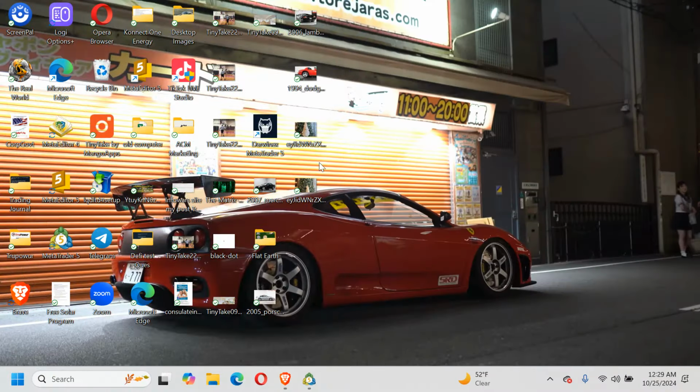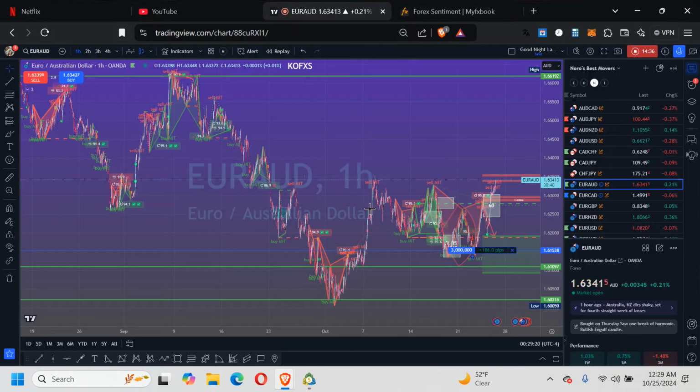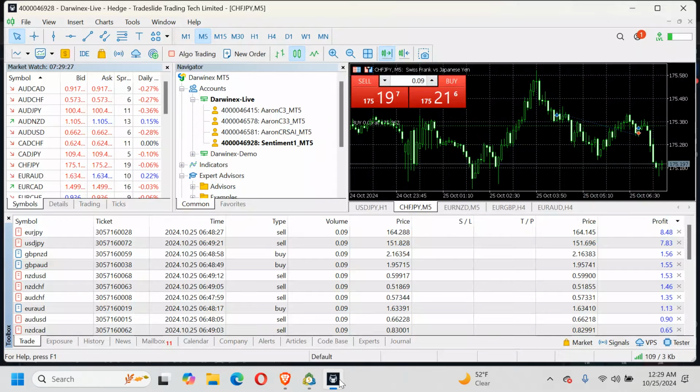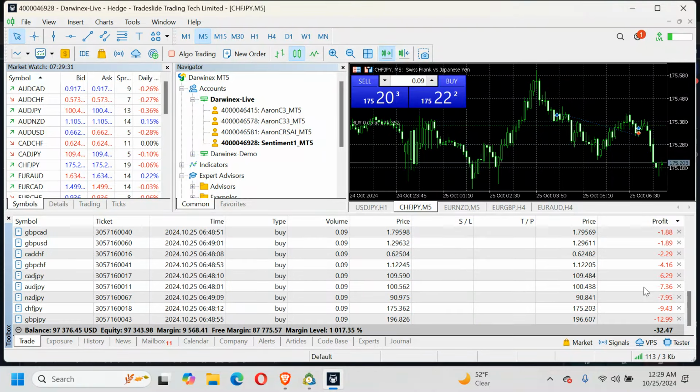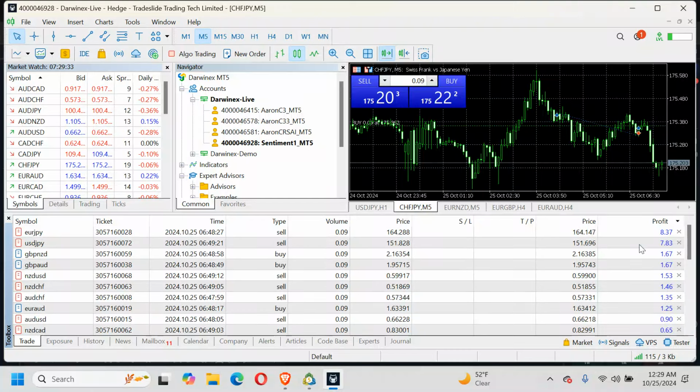We're going to see if I can go over this. If I could show you, see how this is going. I restarted this. Let's see how that number is bigger. So these, I closed in profit a few minutes ago. It was just a little bit, nothing major. So I wanted to make these larger, so I closed all of these.